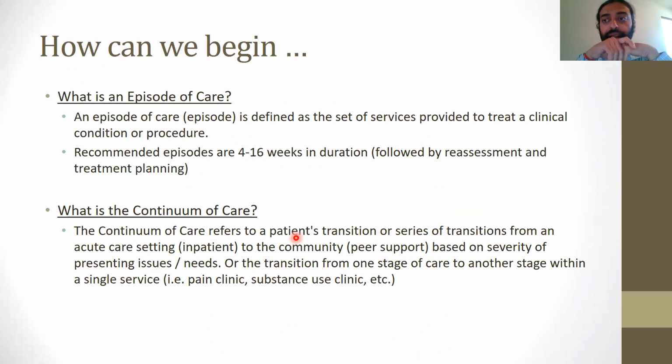This is really, I think, at the heart of it. We often think about an episode of care, which is defined as a set of services that are provided to treat a clinical condition or procedure, right? So kind of this episode where someone receives the specialty care they may need, for example, and the episodes may be 4 to 16 weeks in duration, depending upon, again, the comprehensive needs of the patient. And then the post-patient is reassessed and further treatment planning is done. So again, that periodic reassessment to always be checking in and making sure that the client is receiving the services they need. They're matched to the correct level of services.